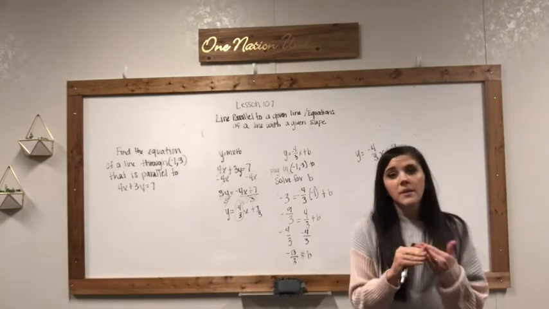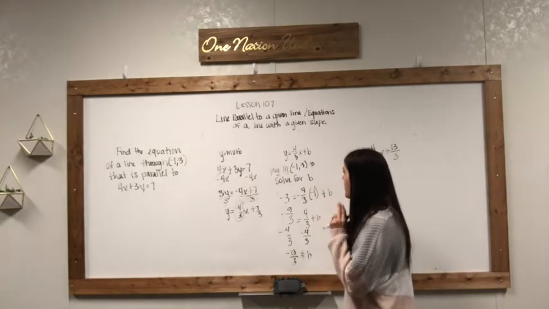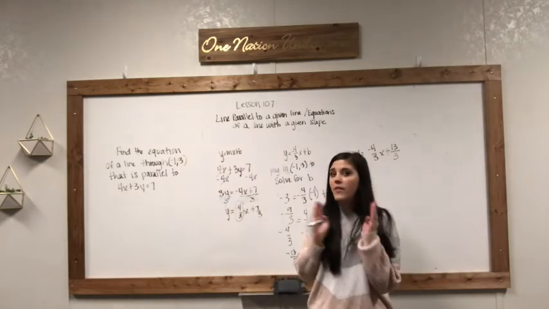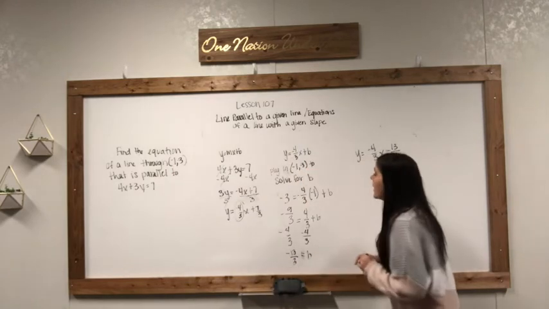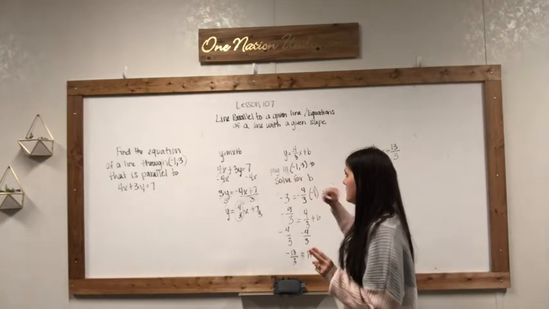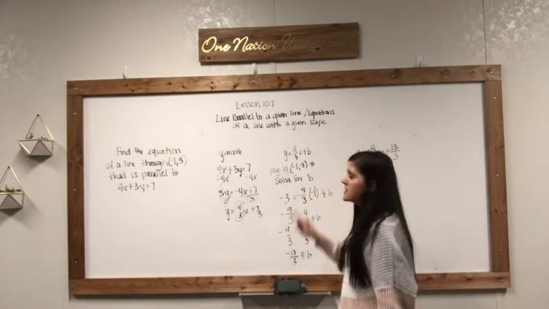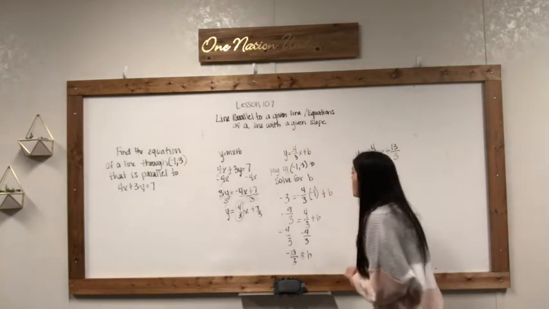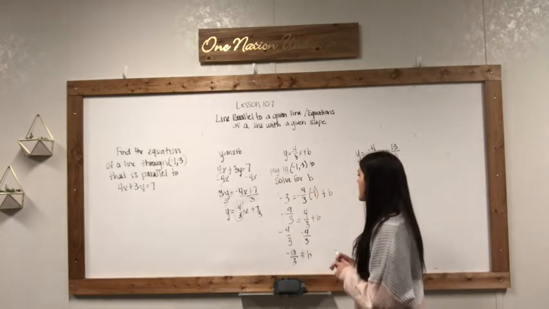So now we've got to solve for the b, because we've solved for the m. So I'm going to plug in the information that they gave us. They gave us one point of that line, which is (-1, -3). So I know that the -1 is my x, and the -3 is the y, okay? So we are going to replace the x and the y in this equation in order to solve for this line. So I've replaced the y with the -3, the x with the -1.